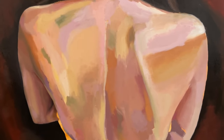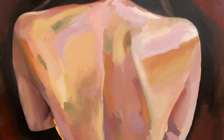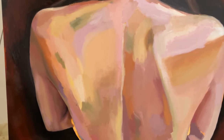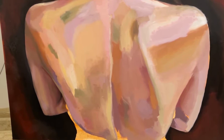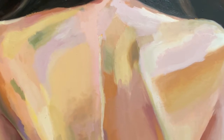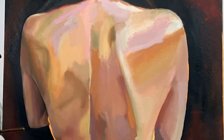I quickly want to explain my next step since I believe it is crucial in the painting's development. I'll be applying a second layer of paint on the back — as you might have noticed, I've already done that on the left arm. The reason I'm doing that is because I will be focusing more on the colors, structure, and the overall appearance. Here is a comparison of the two layers and there is quite a lot of difference, which might not be noticeable from afar, but up close it just looks like strokes of paint. I want the viewer to have a complete experience both from close and from a distance.